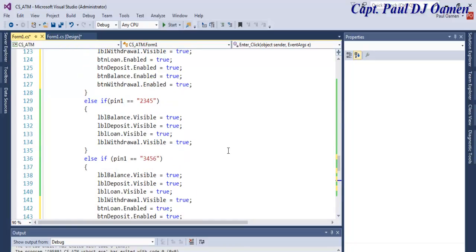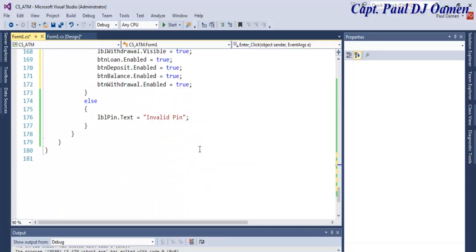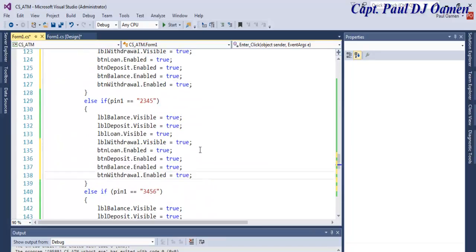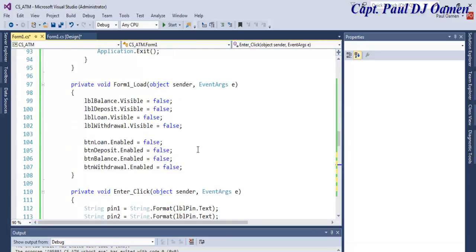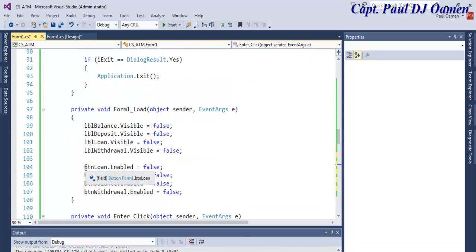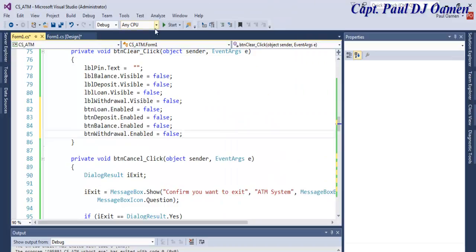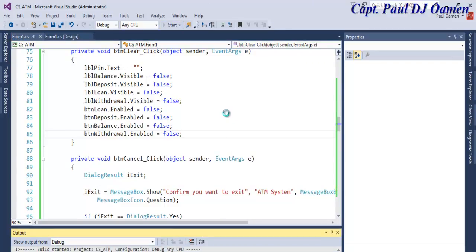Okay, so the other place where we need to paste this, we need to also paste it inside the reset button. Where's the reset? The clear button. Okay, in the case of clear, it has to be false. Copy and paste that right inside clear. Now let's run the program and see.